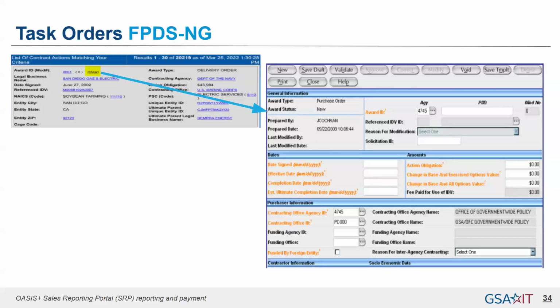FPDS might not always be correct, right? If you have the appropriate task order documentation to show that the information you put in was correct, resubmit it, right? And that's the submit button at the bottom. Make the changes that you need, keep the fields that you don't need to change, and push that through, and then follow up with the task orders that got uploaded, and you can demonstrate that to me, and I'll approve it, right? And then we can go with the reporting.